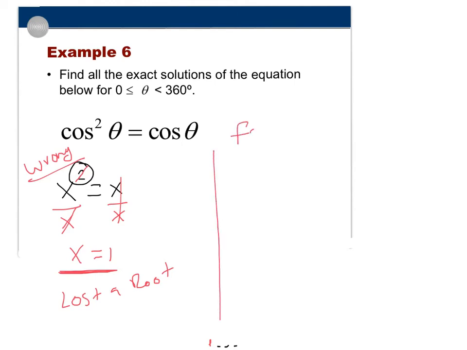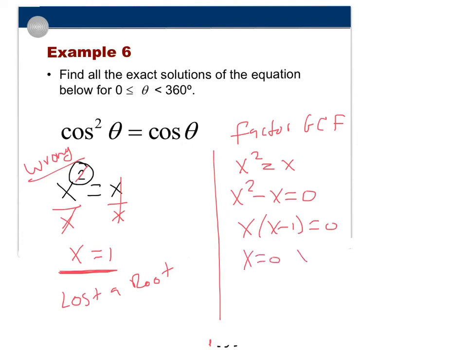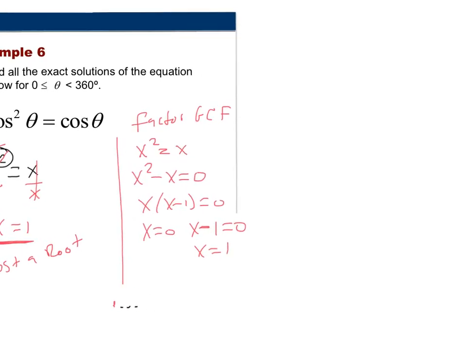What we want to do is we want to factor out a GCF. So I'm going to go ahead and use the x squareds again. So what I do here is I put them on the same side, and I say, okay, what's the greatest common factor? It's an x. And now I can set both of these equal to 0 and solve. So you have to be careful with these kinds of setups, so when you don't see a constant term, you have to say to yourself, ooh, GCF, I have to use a GCF. So now we know that cosine of theta is equal to 0, or cosine of theta is equal to 1.